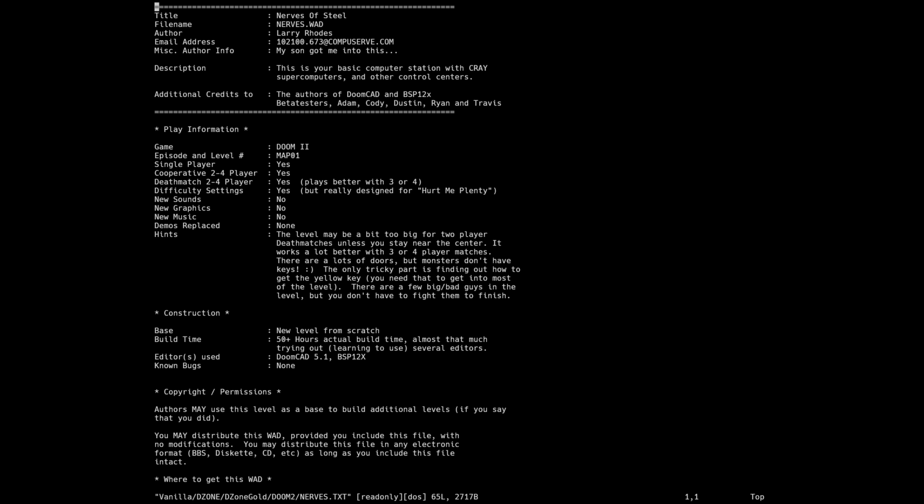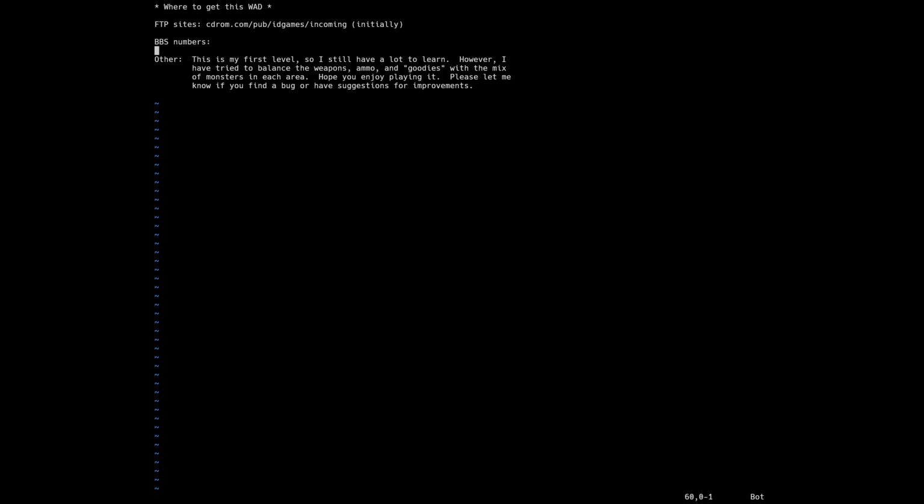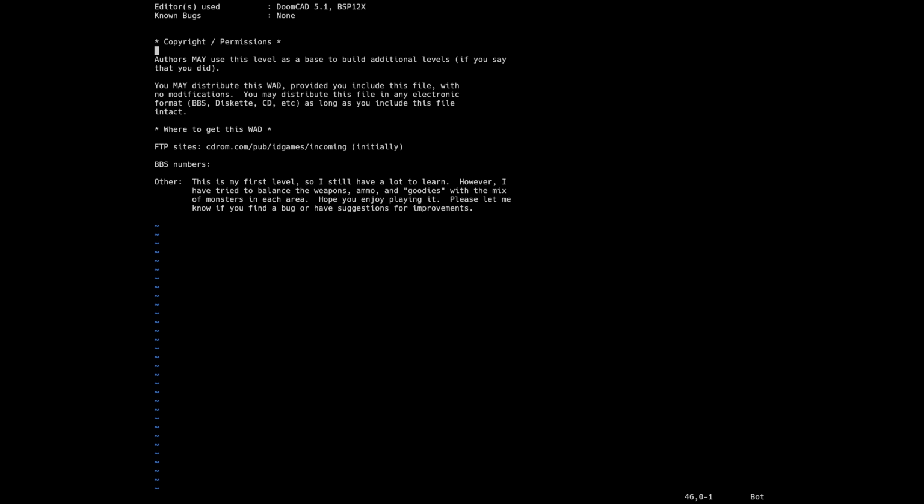Base, new level from scratch, build time 50 plus hours actual build time, almost that much trying out, learning to use several editors. Brother, I know the feeling. Editors used, DoomCAD 5.1, BSP12X, 1.2X, I don't know, whatever. Known bugs, none. Authors may use this level as a base to build additional levels, if you say you did. Quite reasonable. You may distribute this WAD, provided you include this file with no modifications, yada yada. Where to get this WAD? Hey, good old cdrom.com. Good stuff.